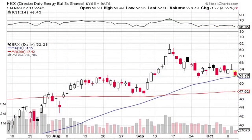All right, here's the ERX I talked about. This is the Direxion 3 times energy bull. It's based on the XLE. What happened yesterday, October 9th, was more Middle East tension. It spikes oil up, sends Chevron and Exxon up. Chevron and Exxon together are over 30% of the XLE market cap. So that's why ERX had a good day. We've just been trading it between 52 and 55 for both tactical trader and market timer, taking little chunks out of it. I want to have a core bullish position because I think ERX is going to go back up to 60, but we're not afraid to take the 5% swings that it hands us once in a while.